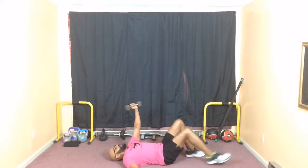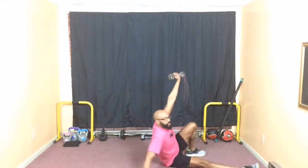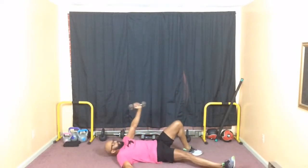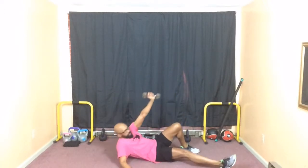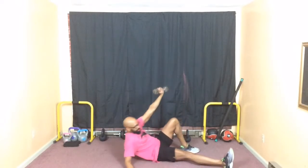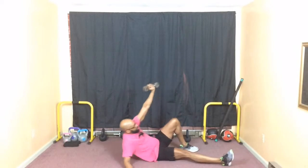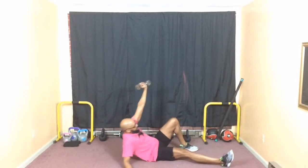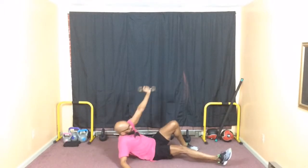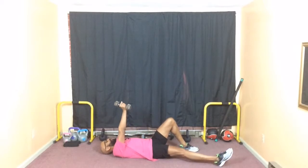Remember, whatever hand you have the weight in, that's the knee that's bent. So my left knee is bent, so therefore my left hand, I'm holding the weight straight up overhead, and I'm coming all the way up on that right elbow to right hand. Come all the way up. Be mindful to keep that weight straight. Bring it all the way up. I'm keeping that left leg straight. It's out at a slight angle out to the side, keeping that arm straight.